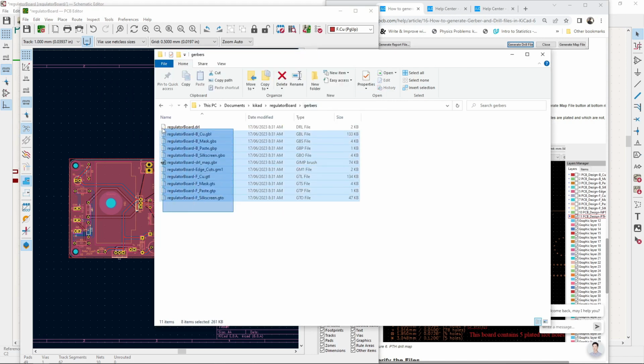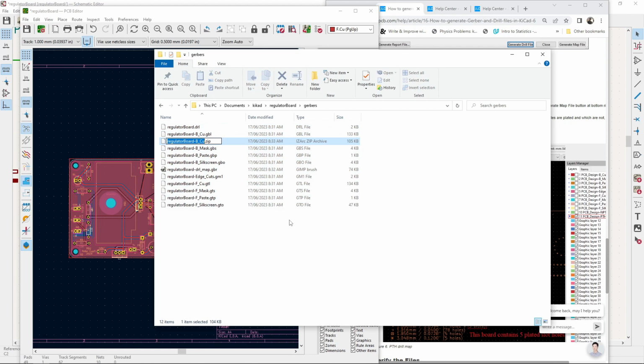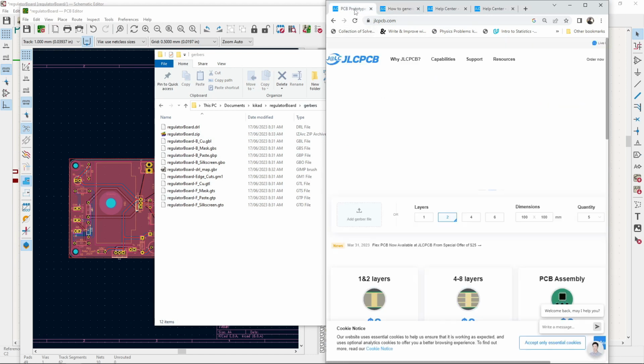So what you need to do now is zip these together, so that the zip of all of them will be what's distributed to JLCPCB.